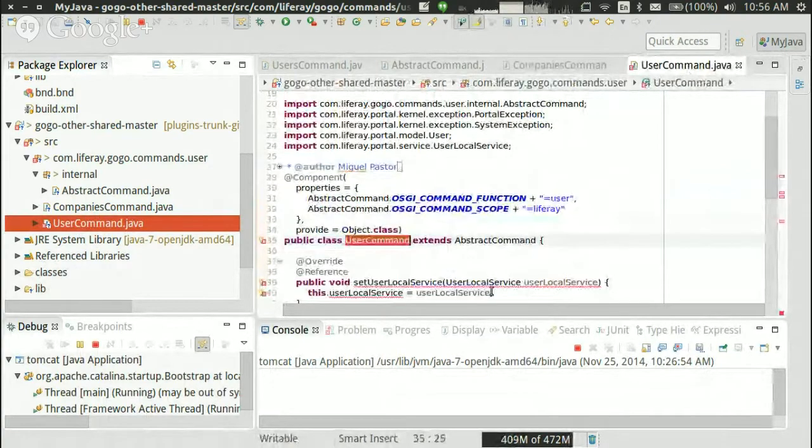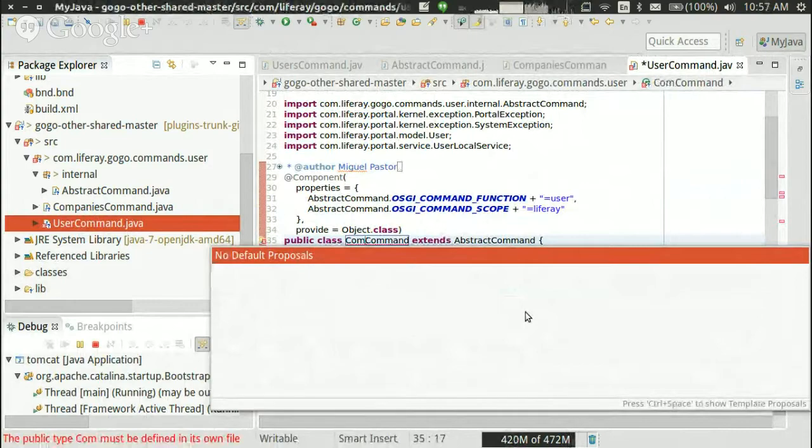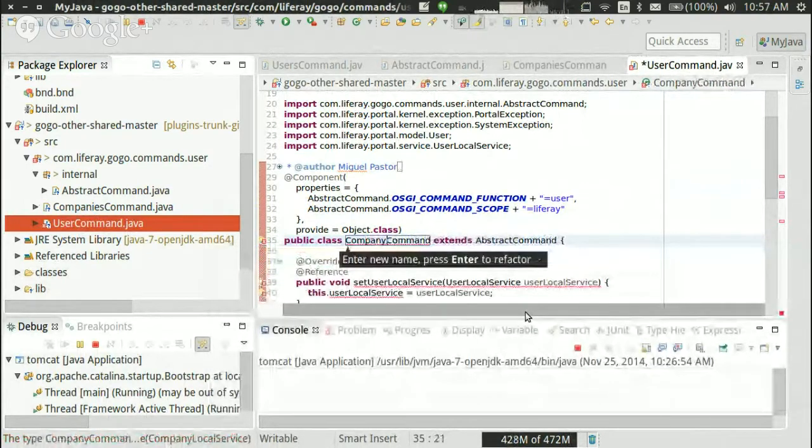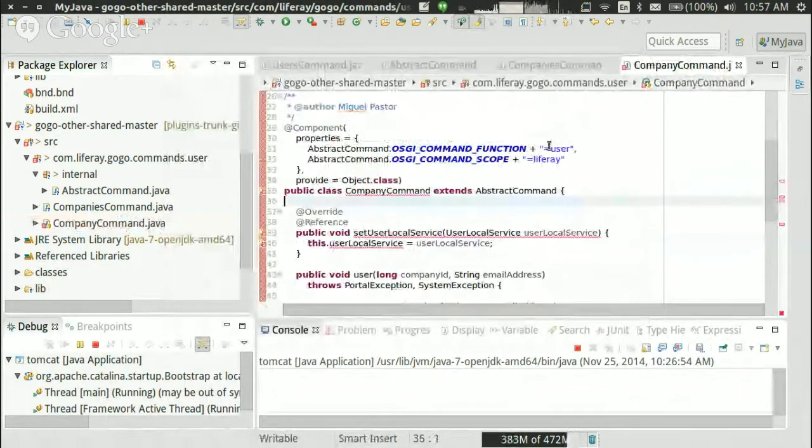Let's change this. Let's at least solve the compile error temporarily. The company command, continue. I'm just following the same process here, changing this.